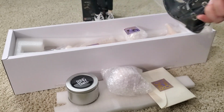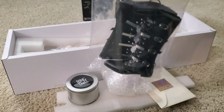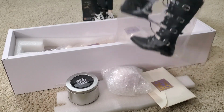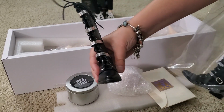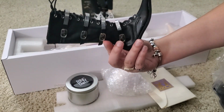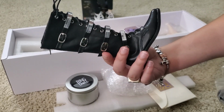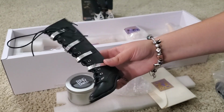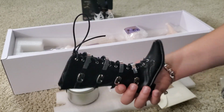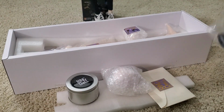Wow, they actually look pretty good. It actually looks like shoes I could have just bought for my dolls myself. Just look at them, and those kind of metallic stripes. Dang, those are pretty cool shoes. Nice, I think I got lucky here. Well, admittedly, with Ringdoll, they just make very beautiful accessories and clothing.